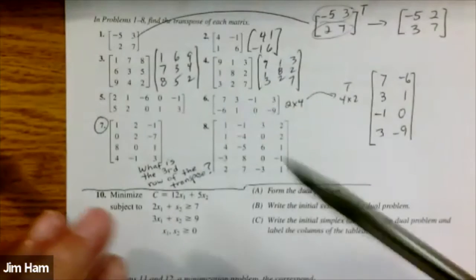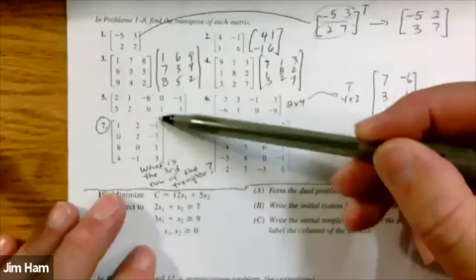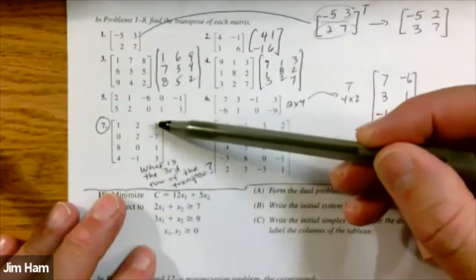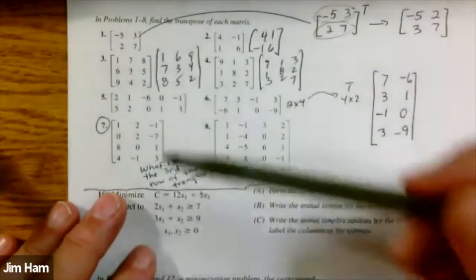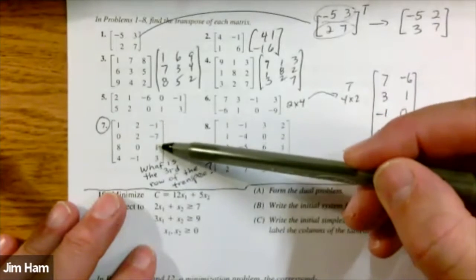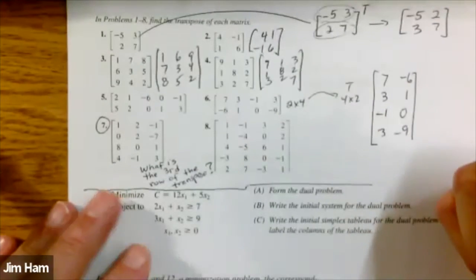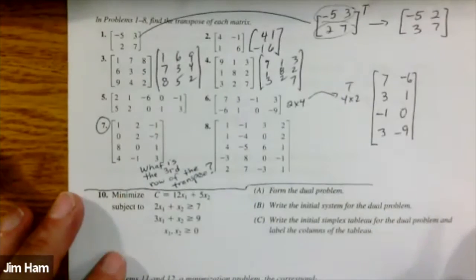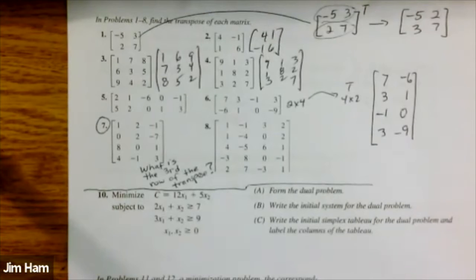Okay, good. So the third column of the original matrix will be the third row of the transpose. So yeah, here it is, -1, -7, 1, and 3. All right, so that's going to be a step that happens. All right, so let me tell you where you get this first matrix, and we'll go through the steps.